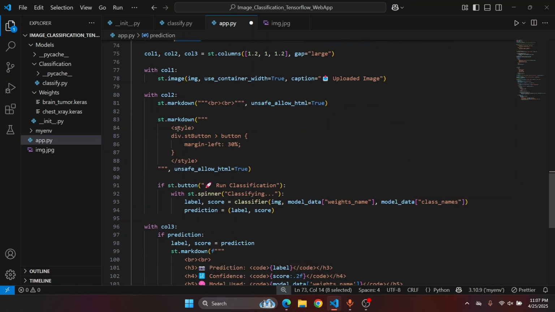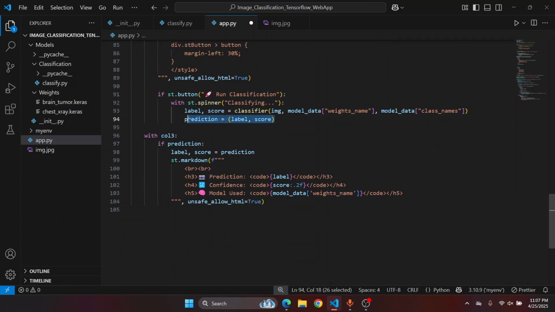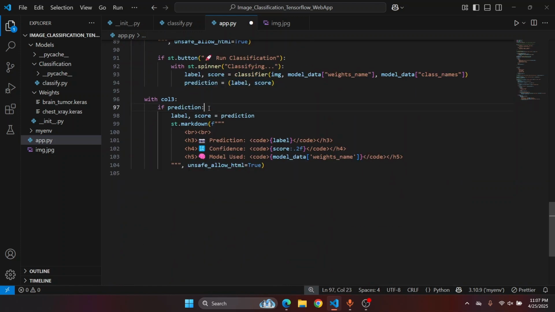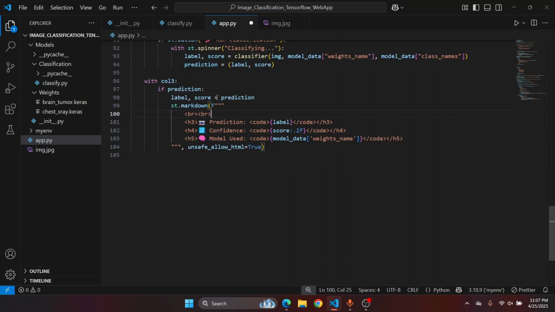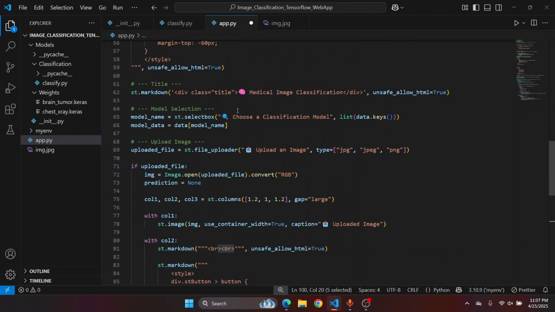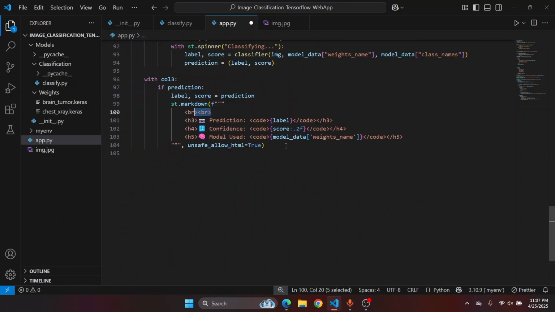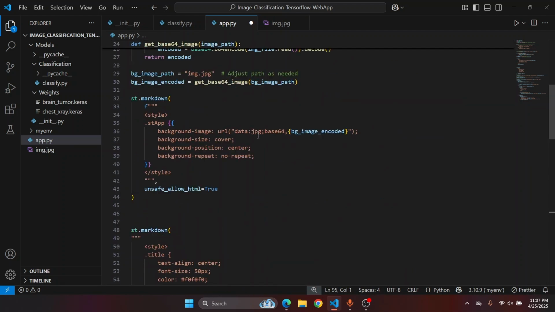So initially its value will be None. When it gets some value, you can see this in the condition if prediction. Then we can easily fetch this label and score and display them. You can see for displaying them we are using two br, meaning blank space from above. So this way we created the Streamlit code as a web app.